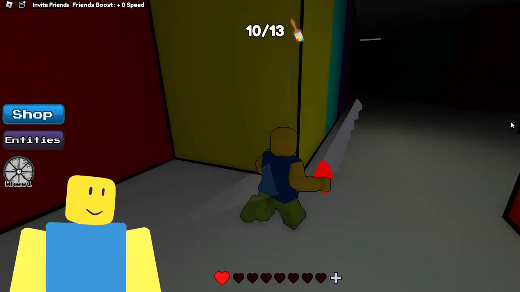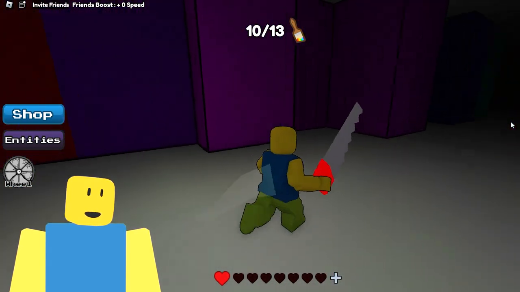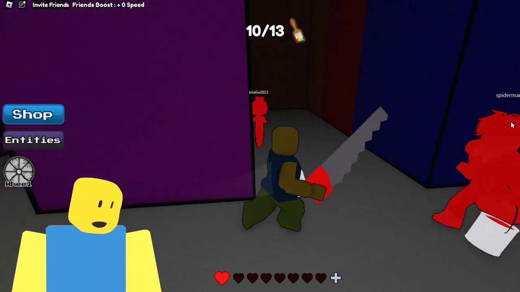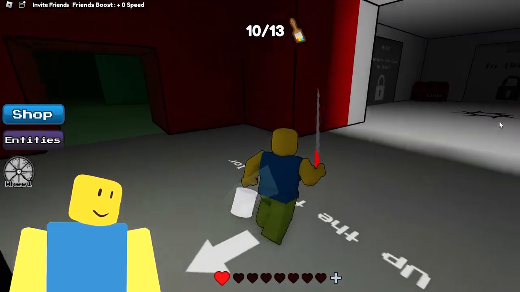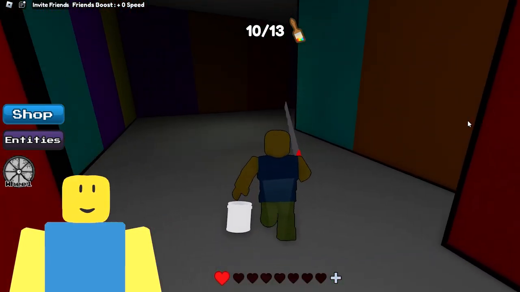Uh-oh. Is he onto me? Is he chasing me? Oh no, he might be coming this way. I think he's coming this way! He's coming after me! Uh-oh. Oh, the safe zone. Thank goodness. I'm safe, guys. I'm safe with my beautiful saw. Yahoo! Okay, go for it.